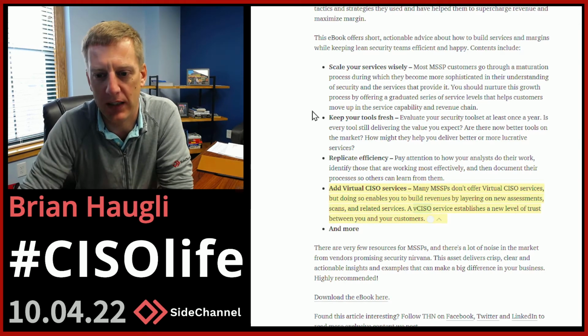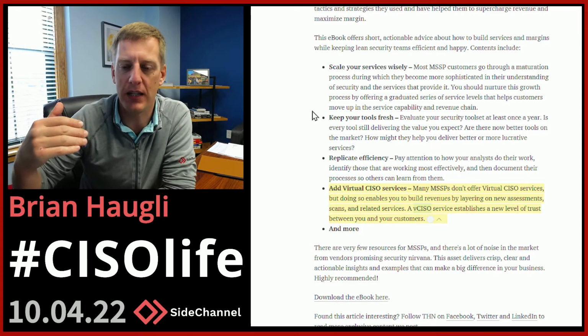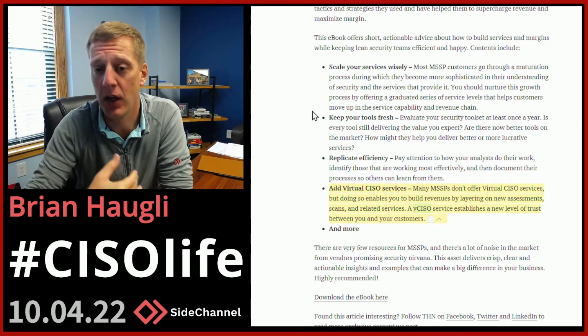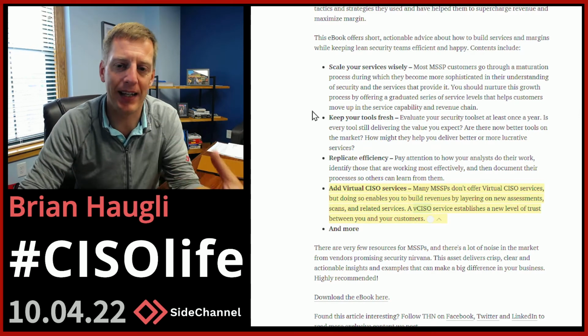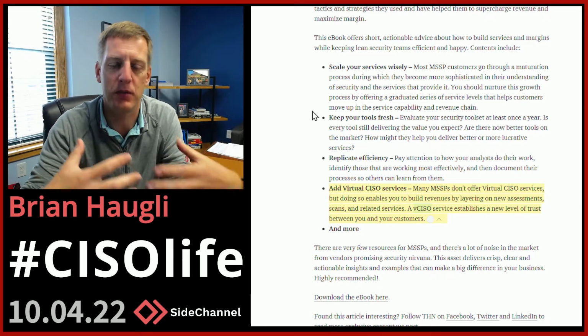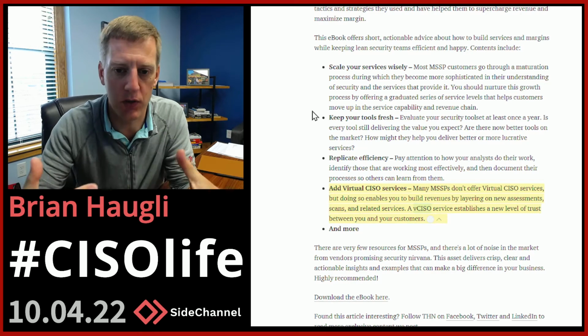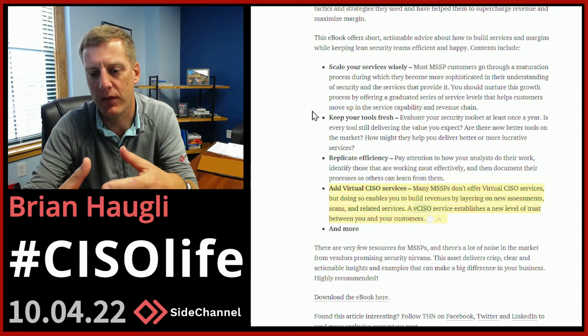Obviously, the tool set that they have in place. Don't just keep using what you have in place and never check in on it, right? Have your CISO or your virtual CISO or whomever's at the helm of your security program continually have an eye on what your MSSP, your outside service provider, whoever's watching the wire, is providing, other services such as identity management, microsegmentation, whatever it is.